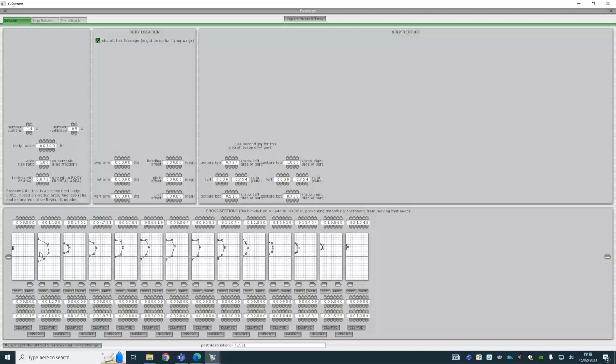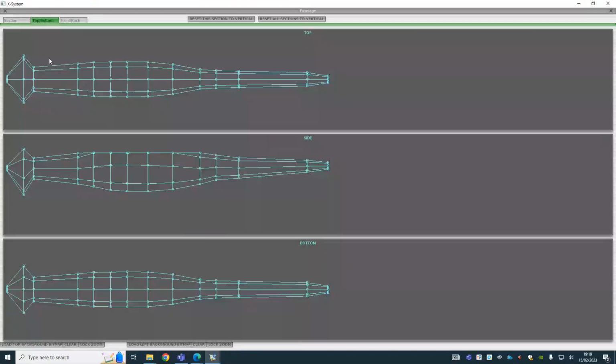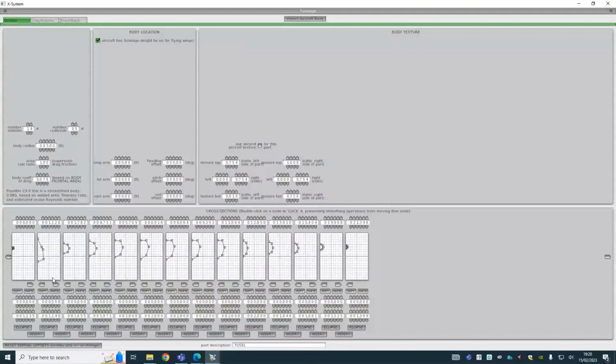So once those cross sections are defined, there's another thing we can do quickly, and that is we can look at the top and bottom views of the aircraft. You see what happened when I moved this first segment, I have created that. But even in that view, I can choose to drag these points and give it a shape. Alternatively, I can go back and change this to be what it needs to be.